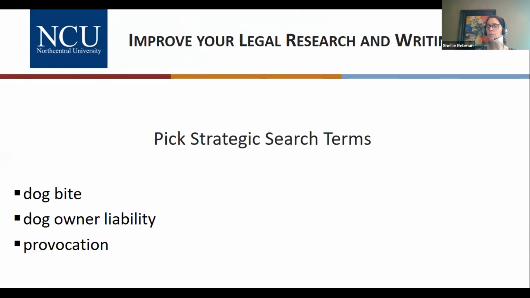You can also use your research in your research. Most cases include multiple cases and/or statutes that they have relied upon in arriving at the decision. You can review these laws and cases to determine if they are applicable in your case. In addition, you might find other keywords that you can add to your search terms in the other decisions.